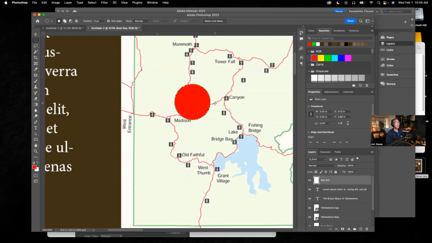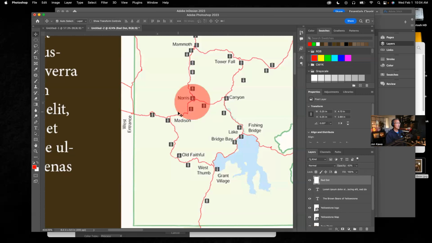Now how do you control opacity in Photoshop? Well, here is your red dot layer. And remember up in InDesign, we controlled opacity up here. Well, in Photoshop, what we do is we select the layer, and right above that, you see opacity right there. And I'm going to select that and slide that slider down to about 40%, 50%, something like that. So anywhere where we can see through that. Okay, so that's done. And to get rid of the marching ants, I deselect, which is Command D.